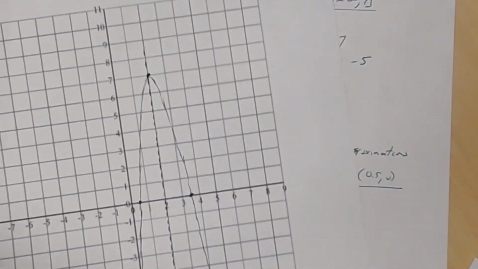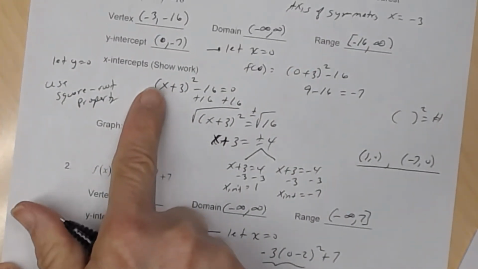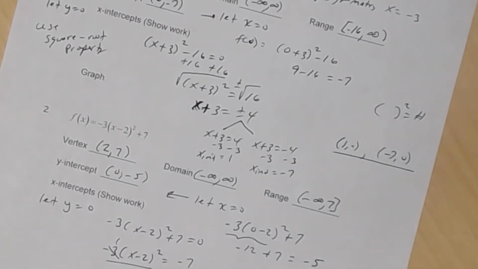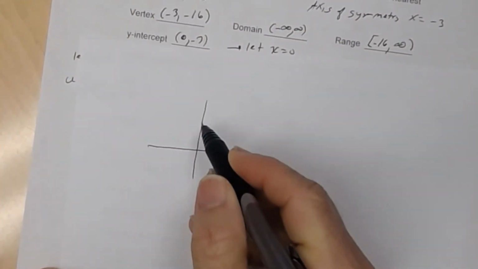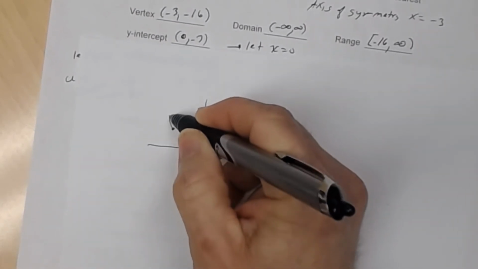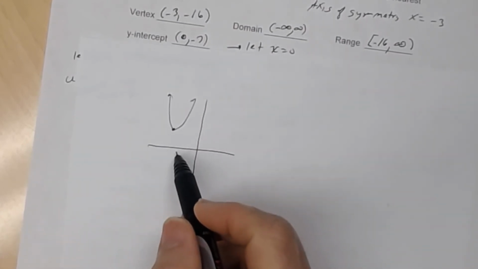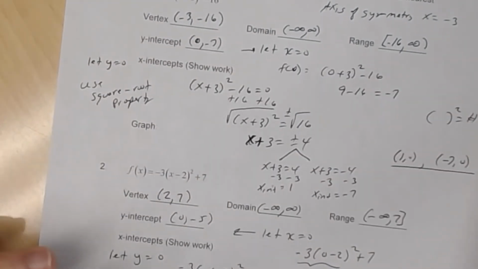All right, now, one other thing I need to mention. So notice that in both those examples, you had x-intercepts, right? You're not always going to have x-intercepts. So I just want to mention that because we're going to look at one of those later on. But look, let's say the vertex is in quadrant 2, and let's say a is positive, so it goes up. Does the parabola cross the x-axis? No, it's not going to have any x-intercepts. The ones we did, though, in 1 and 2, they did.